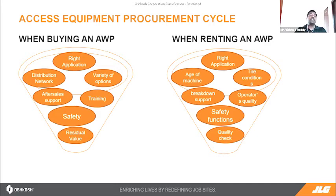In that sense, we mentioned the age of the machine. Another factor, tire, which looks like any mobile machine, tire is a common thing. But remember, in aerial work platform, those tires also act as counterweight. So when they act as counterweight, you have to be clear on the condition of the tires. I've personally seen machines which run on not aerial work platform tires, but some other tractor kind of a tire for an aerial work platform. Imagine the entire counterweight has been changed. So the tire condition is very important when you are renting a machine.